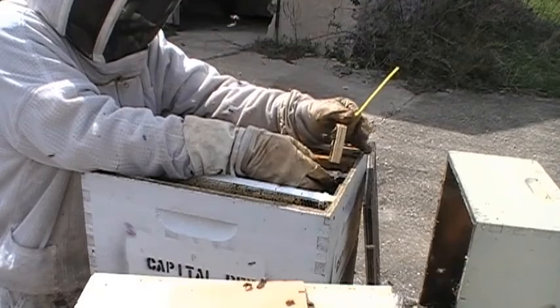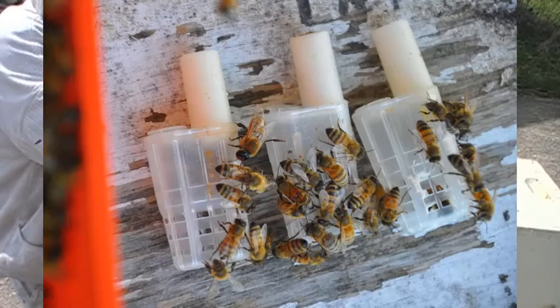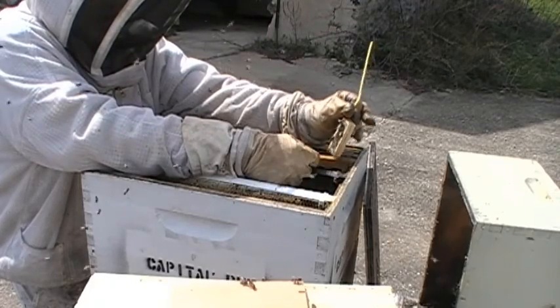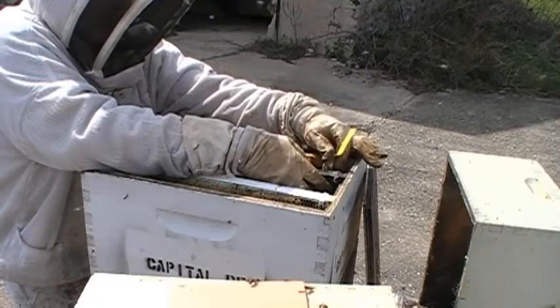That's a problem. The Jay's Bees cages are a plastic mesh almost all the way around, so maybe not quite as risky that way, but still, give them the most surface area that you can on the interface of that queen. You can see these bees are coming up and they're already kind of glomming back on.